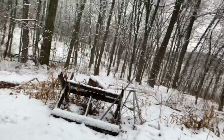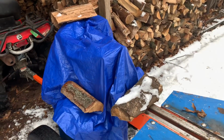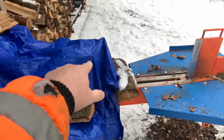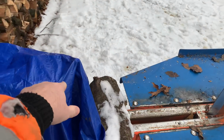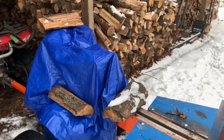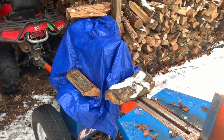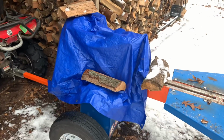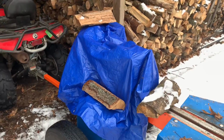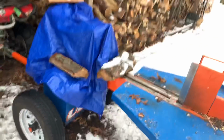First thing I want to address is people keep asking me why I haven't put the new handle on the Easton Made Ultra. Well, as you can see, I keep it outside here. It is tarped, but with that stem there, if it was sticking way up, I don't want it puncturing a hole in that tarp. And with the permanent handle being on there, as opposed to the copper tube I'm using right now, that's why I haven't put it on yet. Once winter's gone and we stop parking in the barn, then I'll start parking this back in the barn and put the regular handle on. So I just want to let you know that's why I do that.